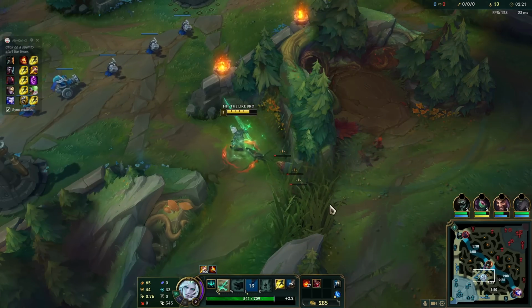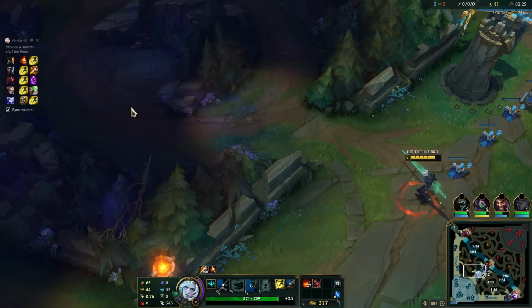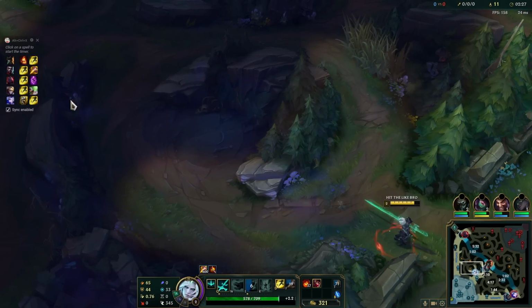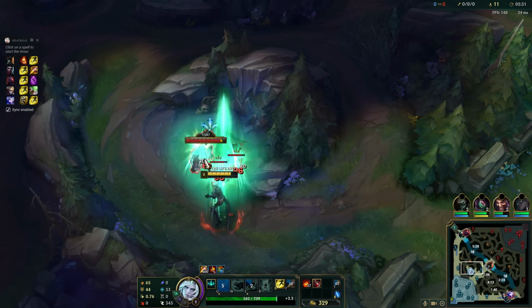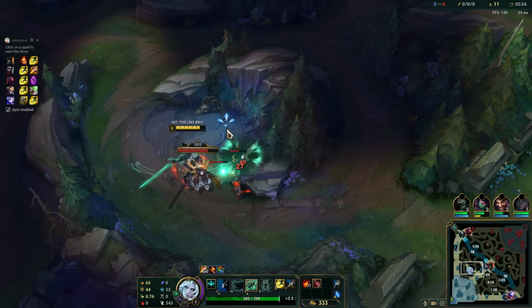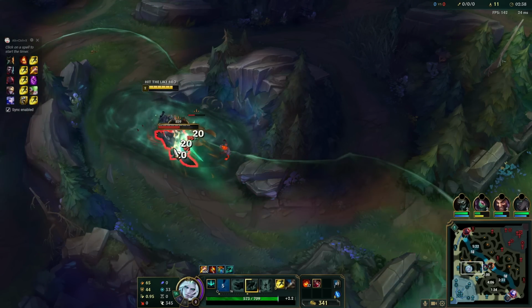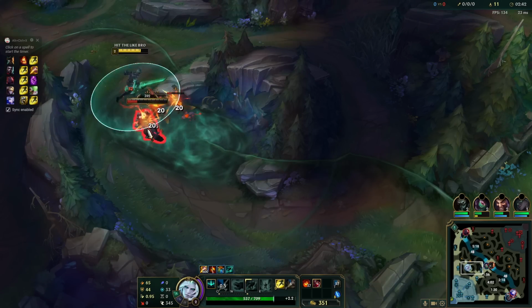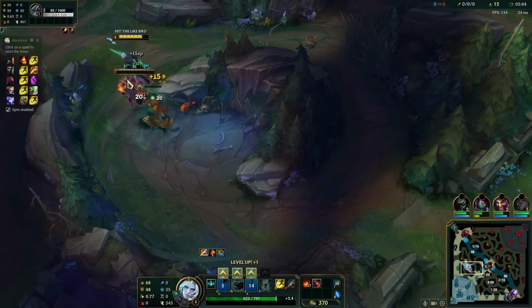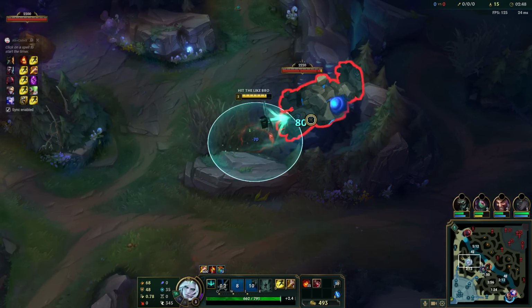And the farming is really, really nice in the preseason. In the jungle it's so fast, and plus the Scuttle Crab is spawning at 3 minutes 30, so you have a little bit more room to jungle. So I'm just gonna E forward, hit the big one, because we are not really losing HP, right? And my pet is gonna take care of the rest.